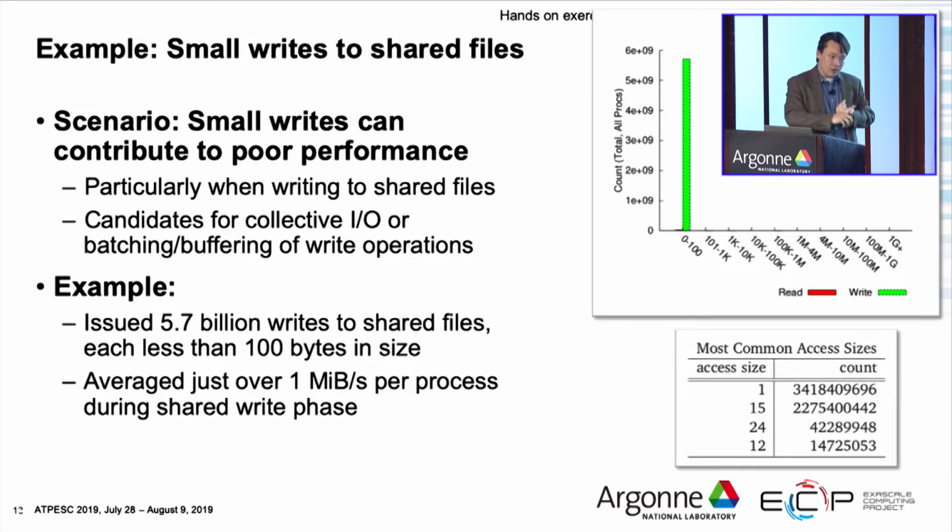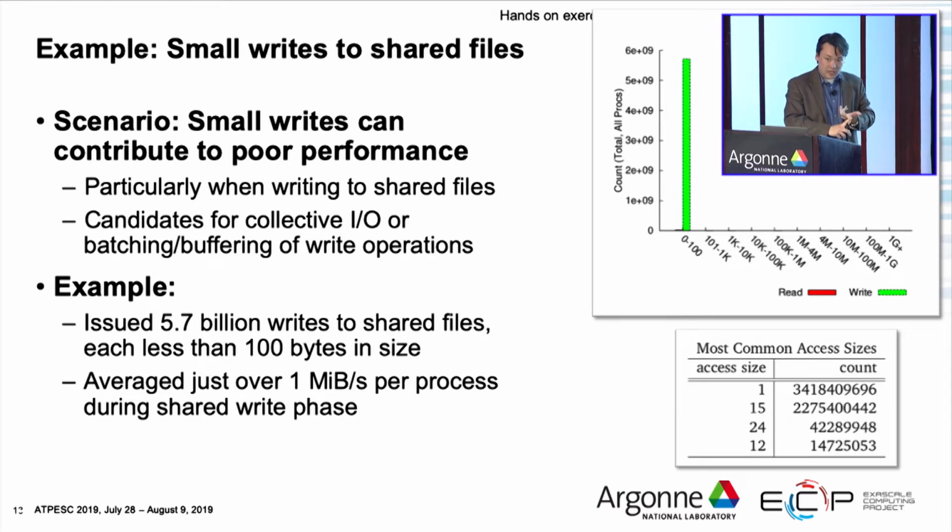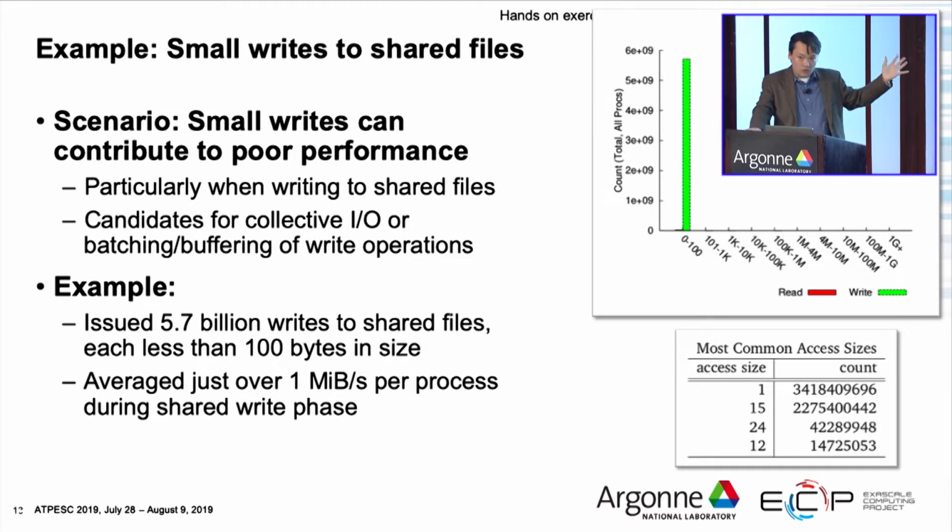So you're paying network overheads. You're paying lock penalties because Lustre will only let you modify a whole stripe at once. I'm sure you're paying read, modify, write penalties at the RAID layer under the hood. And you're paying disk level penalties because those disks are not designed to do tiny things. So everything is going wrong in this job.